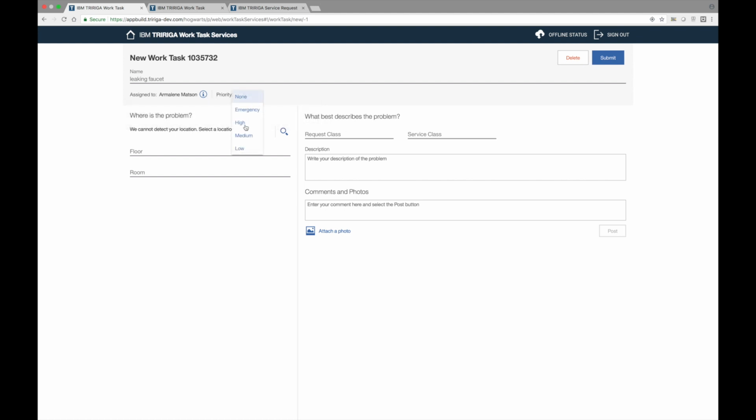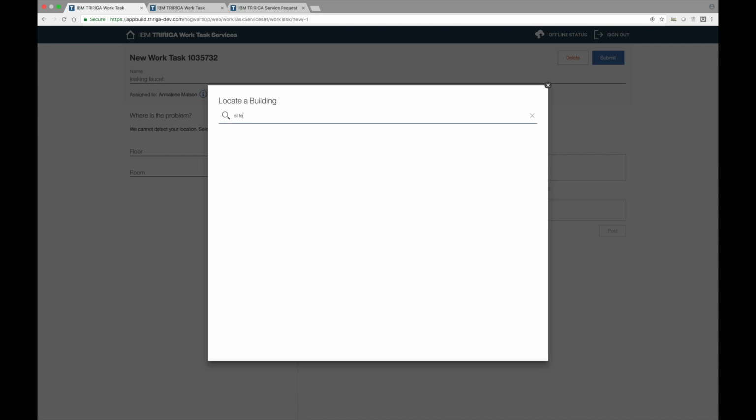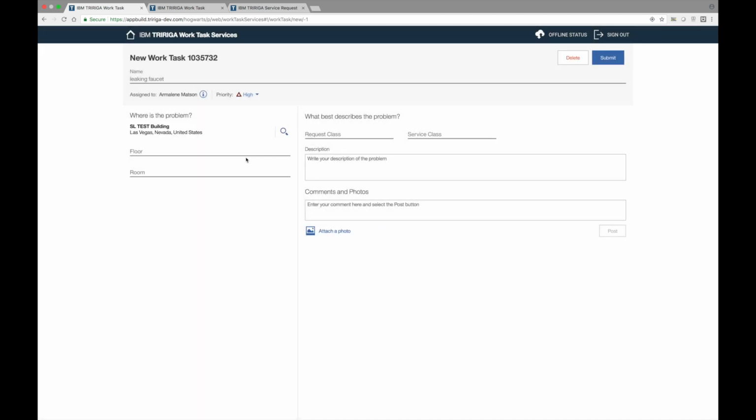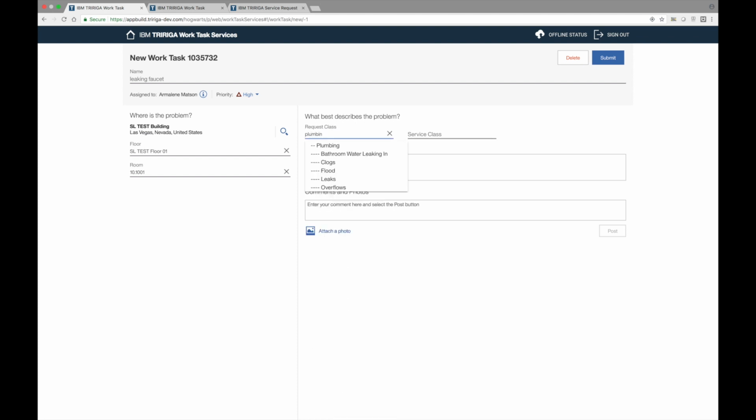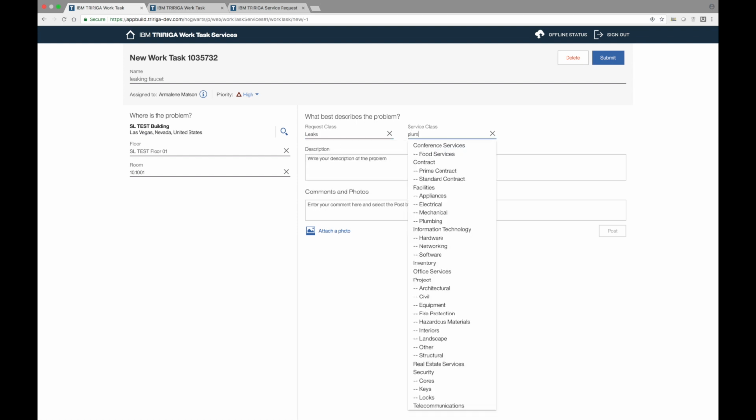Here we can set the priority, choose a building, a floor, and a room. We can set the request class and the service class.